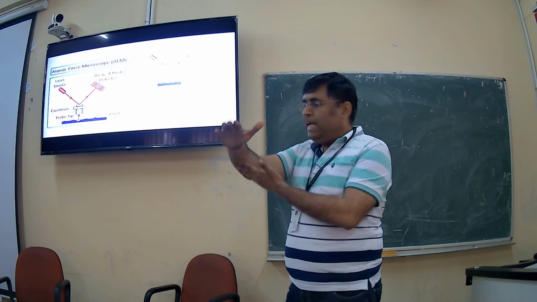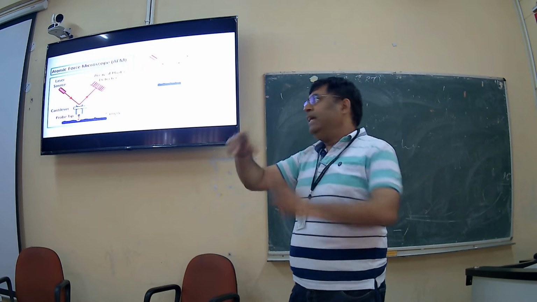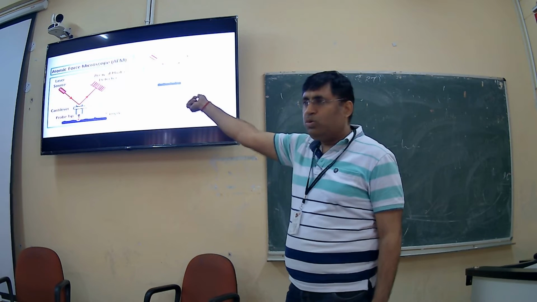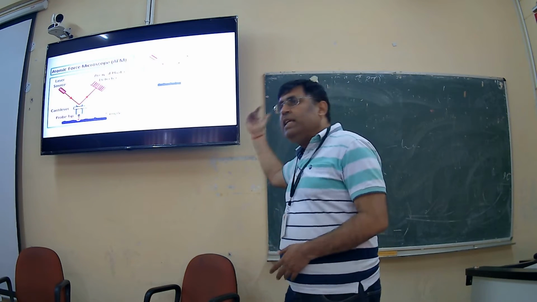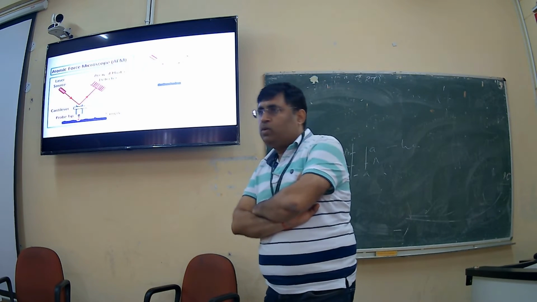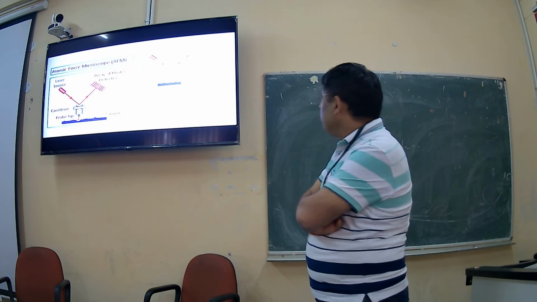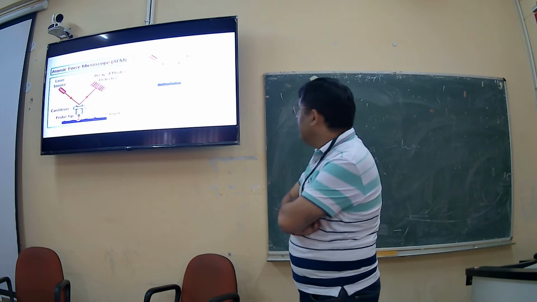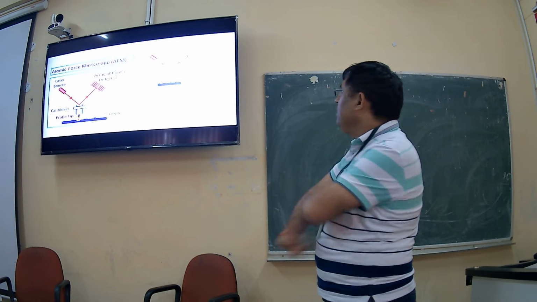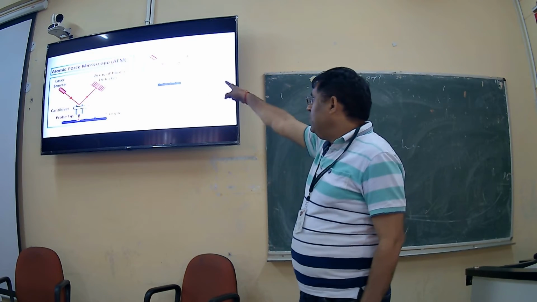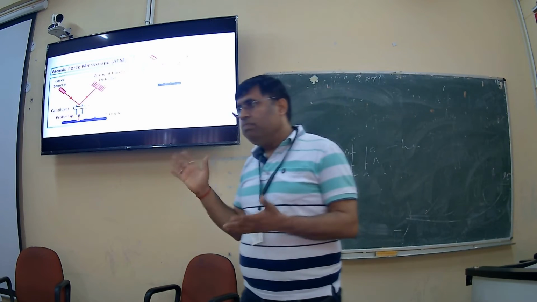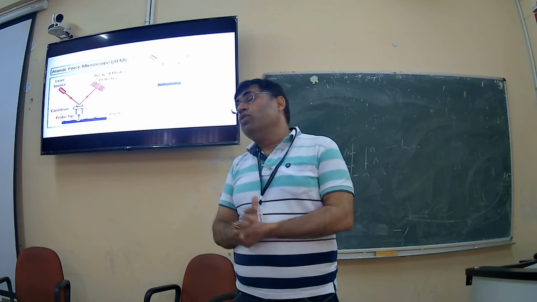Okay, where there is a cantilever, it has a probe. When this goes elevated, the laser will change its detector. It will go to another detector, and accordingly you will see the image, the electric current. Okay, so this is about the atomic force microscope. And van der Waals forces, electromagnetic forces, and other forces which arise due to the physical interaction between the surface and the system cause the cantilever to deflect. And this deflection will lead to the laser beam being detected by a different photo detector. Okay. So this is about scanning atomic force microscopy.